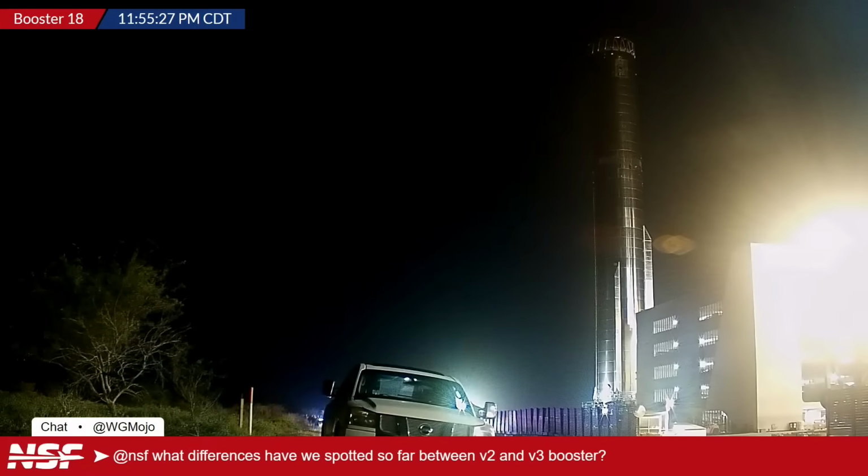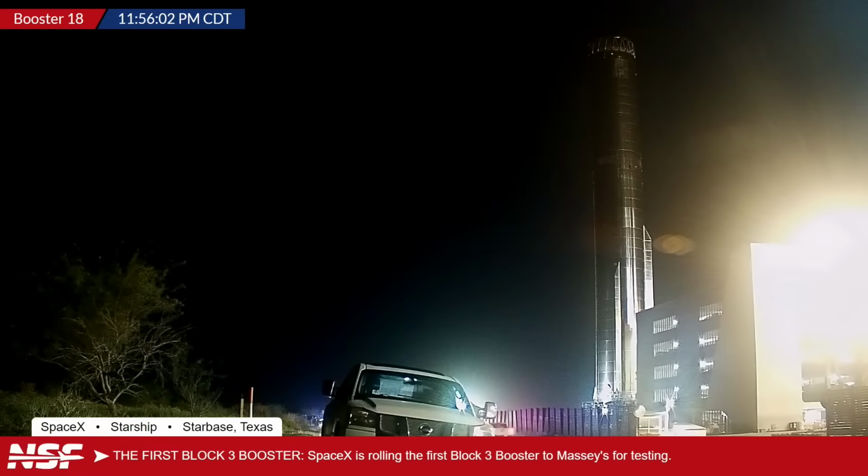However, once Gigabay is operational, because they can't do this with their current megabays, the booster will get extended. So the booster is going to get taller. They'll extend the tanks a little bit more. They'll probably get a little bit more out of the Raptors here and there. And then for Ship, they'll extend Ship a little bit, and then they'll put 3 more RVACs on it, and that'll be Block 4, version 4. That's what's really going to get us to Mars. That's basically the next leap. That is much more performance, much more capability overall. But this is the start of that. That is basically what Block 3 is.